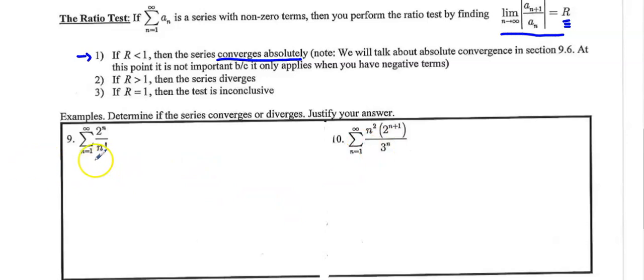So in order to solve this problem, the first thing we're going to do is write the limit as n approaches infinity. And we're going to do the second term first, or the term that follows this one. So this is going to be 2 to the n plus 1, right? If this had been 3, so 2 to the third, well, this would just be 2 to the fourth. This will be our term for this. And then instead of n factorial, we're going to do n plus 1 factorial. And we're going to divide this by the actual term we have right here, this a sub n.